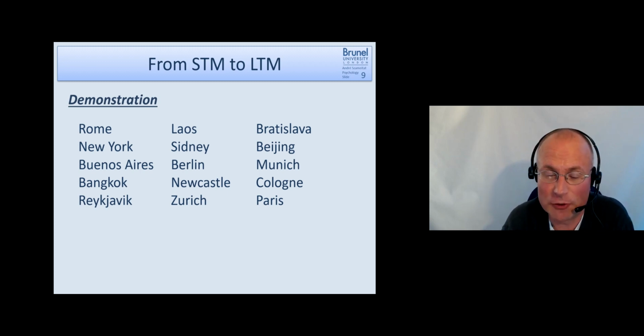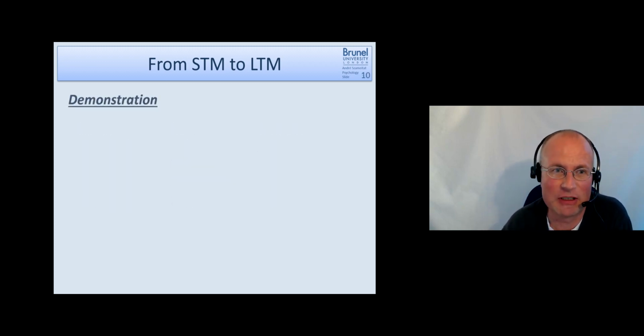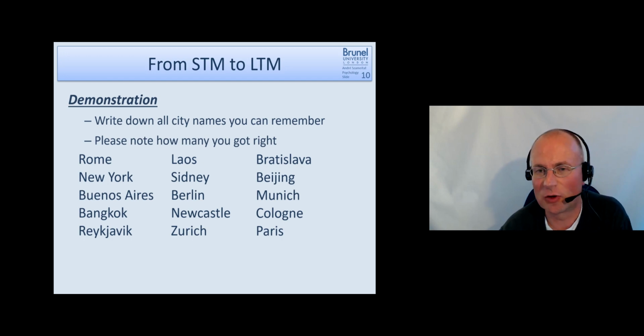Okay, 15 seconds to go. And please stop rehearsing. And like before, please write down all the city names you can remember. And like before, you can pause the video and then continue once you've written it down and compare and see how many you got right. Again, pause the video if you need to and compare them at your own pace.